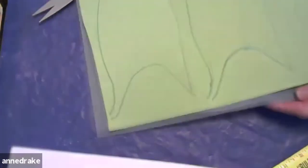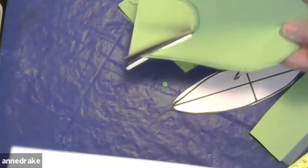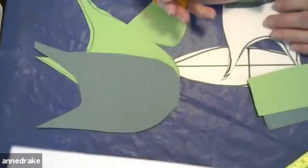All right. So now, if I want to cut out more than one at the same time with the other color, the darker color, I put that on the back, and I'm going to cut out four leaves just as quick as I can. So I'm cutting around where I traced my leaves. Go down the U and up the other side. And yep, I've got two at the same time. See that? I've got a dark one and I've got a light one.